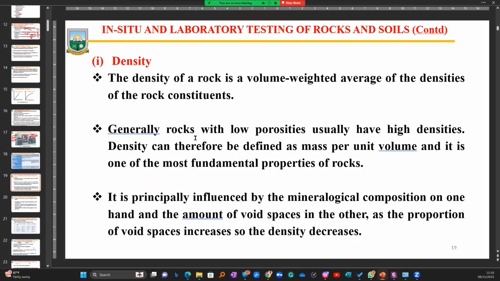So I have a given quantity or a given amount of soil or a core sample. I want to find out the compactness or the denseness of the material. To determine that, I need to know how much the material is weighing against the volume I can measure from it. That is density.